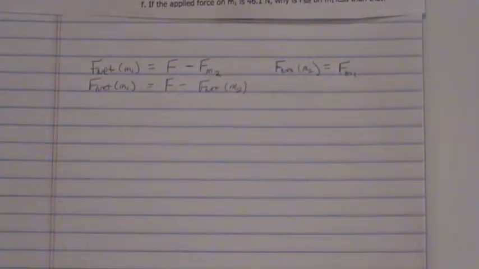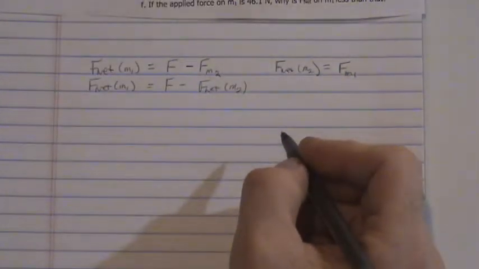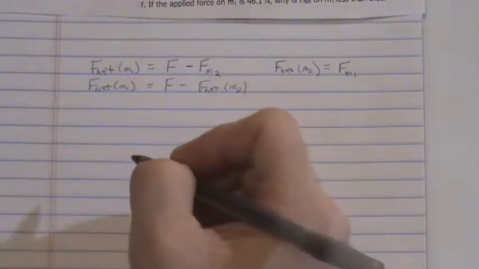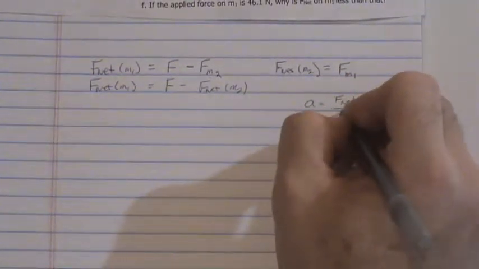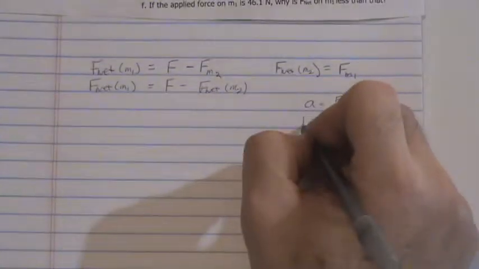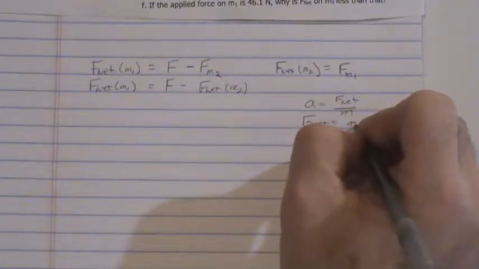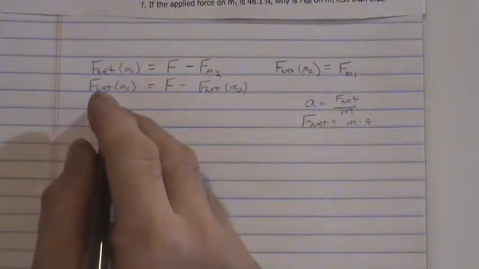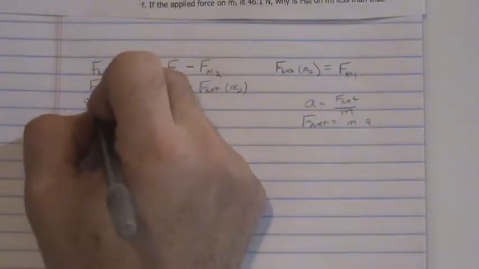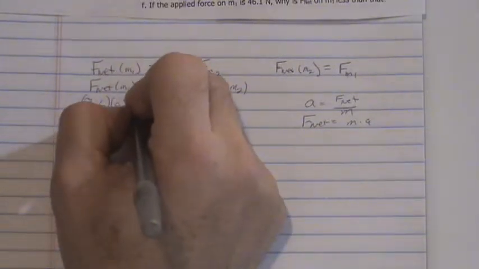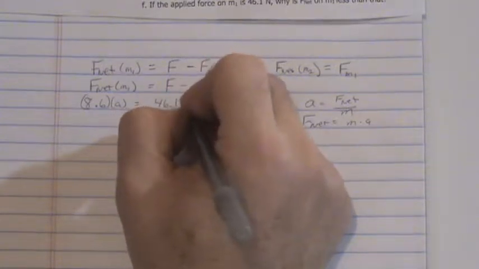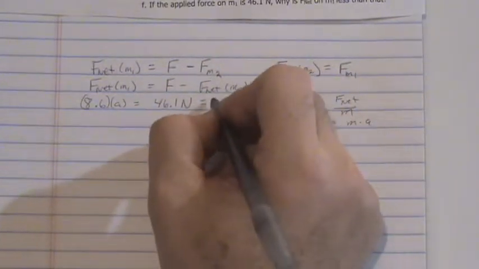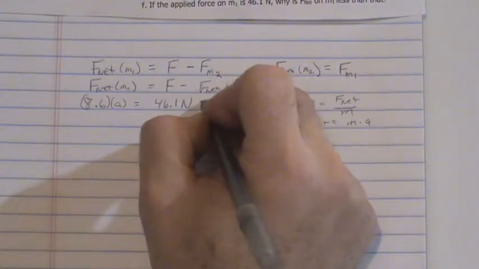Now, it seems like we have a lot of things that we don't know, but let's put in what we do know. Net force is directly proportional to the acceleration, right? In other words, if we go back to our acceleration formula, acceleration is net force over mass. So to solve that for F net, we have F net equals mass times acceleration. So on M1, our M1 mass is 8.6. So if this is 8.6 times whatever our acceleration value is, that's going to equal the force we were pushing with, which is 46.1 newtons, right? And that is going to equal the mass, minus, there's a minus sign there. Got to read my own writing.